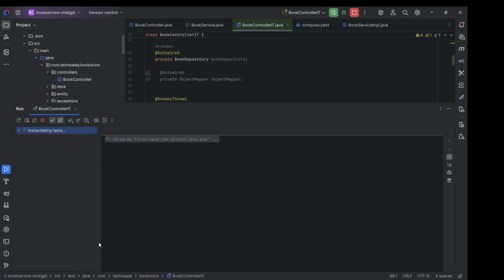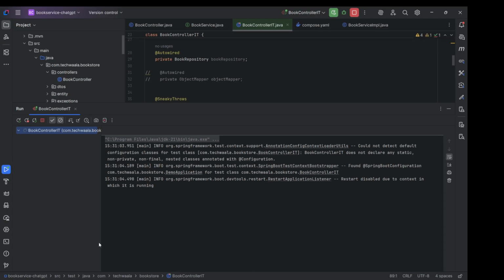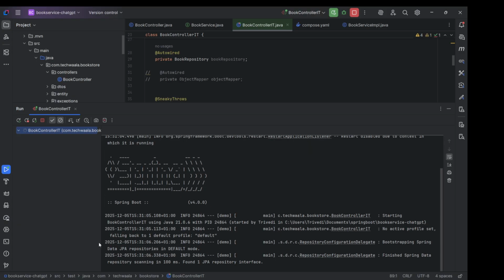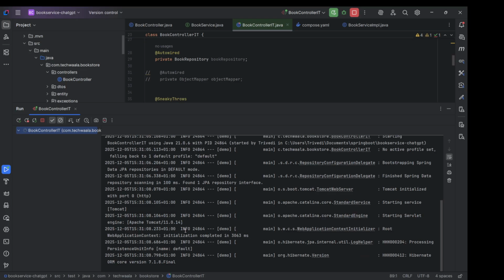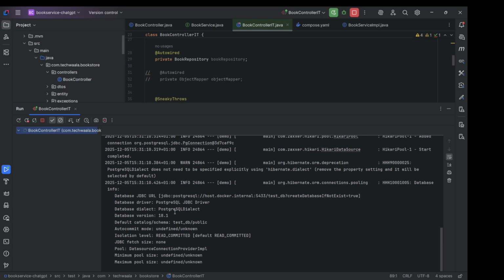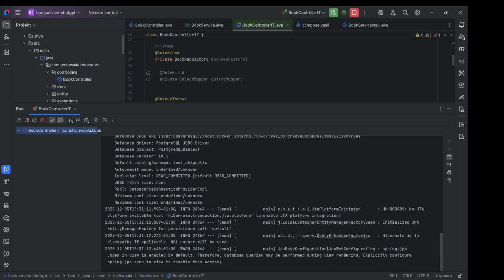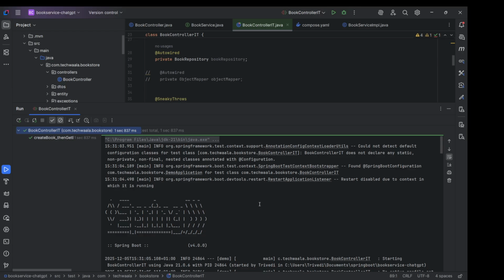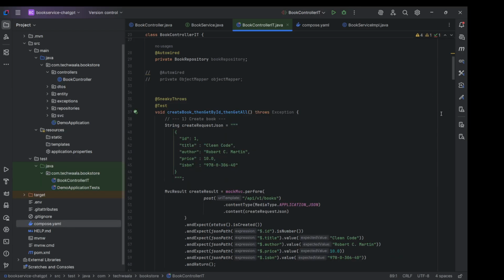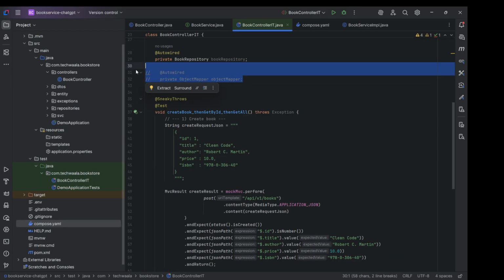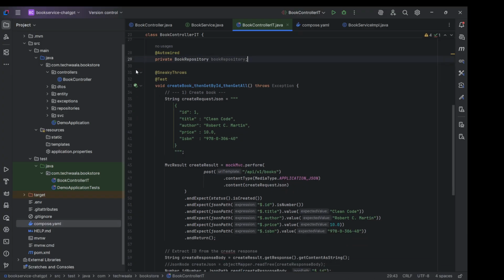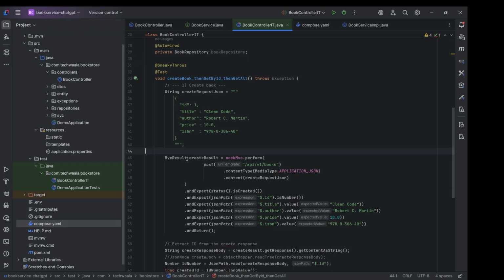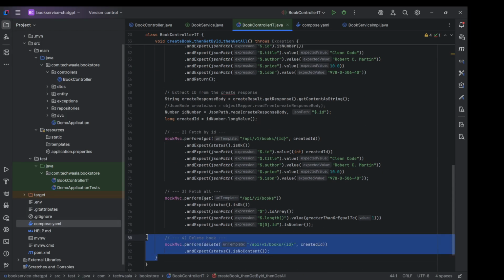Same test I'm running again. Okay, so I have got no duplicate ISBN exception. So this is one advantage of setting up delete book here.